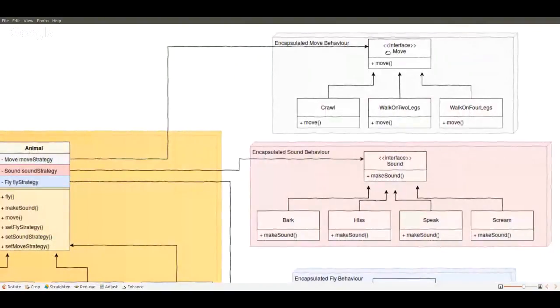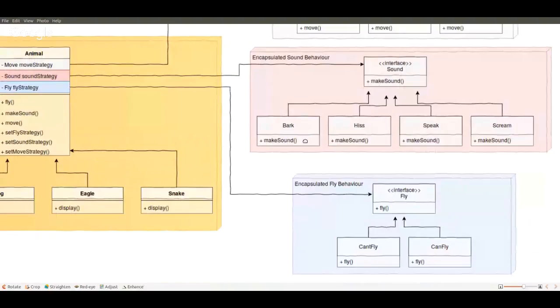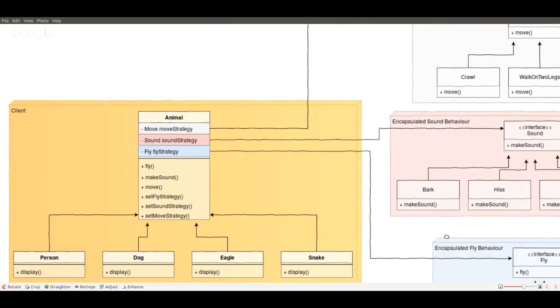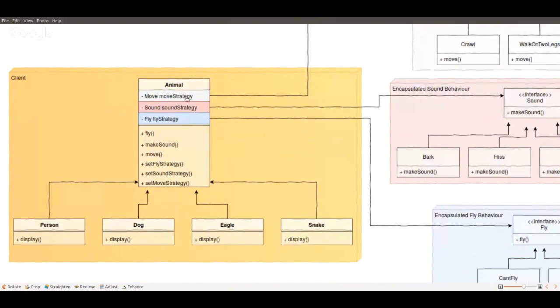So let's just zoom this in. We have move interface and we have different move implementations. Now this is encapsulated move behavior. We have sound interface, we have different sound implementations. We can add more implementations at our convenience. The fly method, we have the fly interface: can fly, can't fly, and can fly on jetpack. Those are encapsulated fly behavior. We have an animal where all these behaviors get changed.